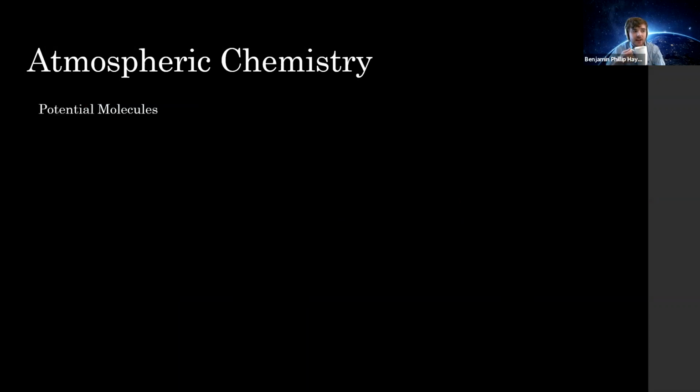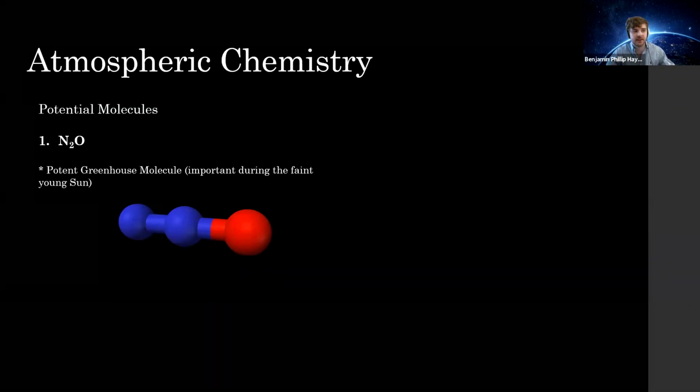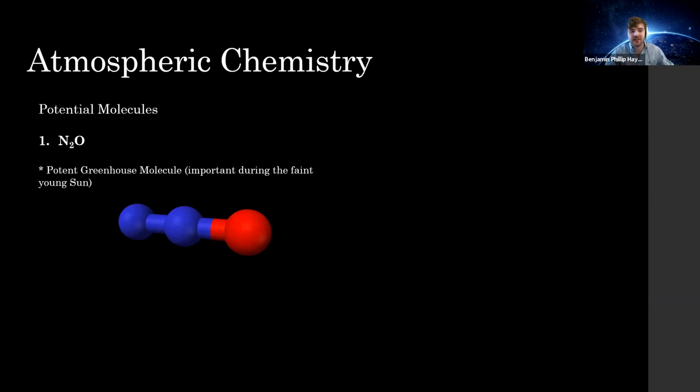So what are some of the potential prebiotic molecules that we're producing that we care about for the origin of life? The first one's not a prebiotic molecule, but it's kind of a throwback to Vlad's original 2016 paper. The thesis of that paper was, you could produce N2O. N2O is a greenhouse gas, and if you could produce enough of it, you could potentially impact greenhouse warming of the early Earth.